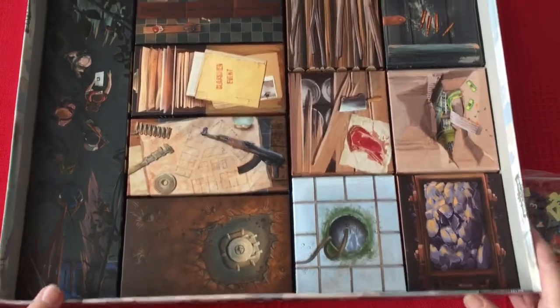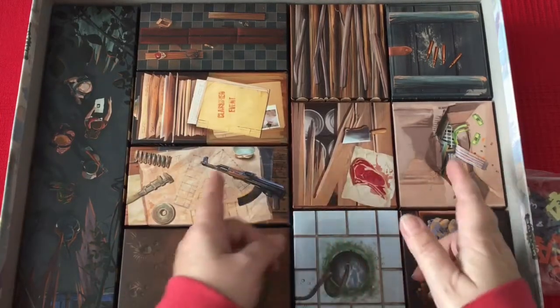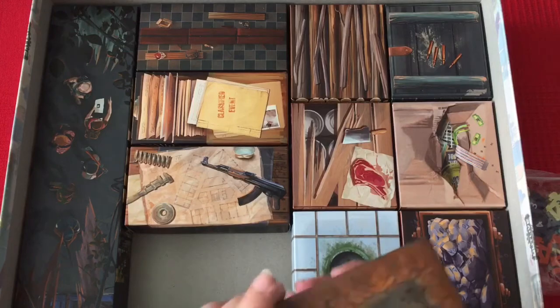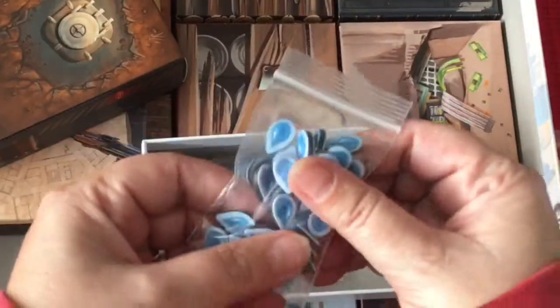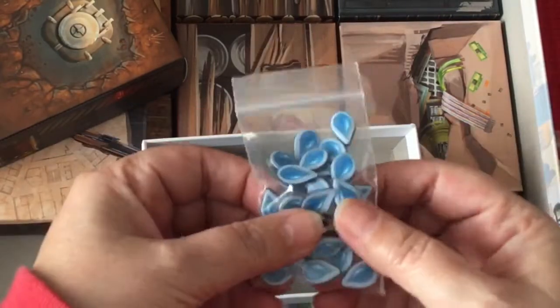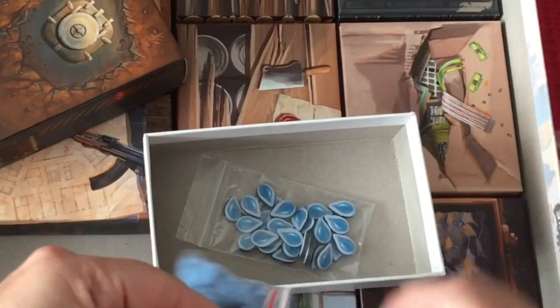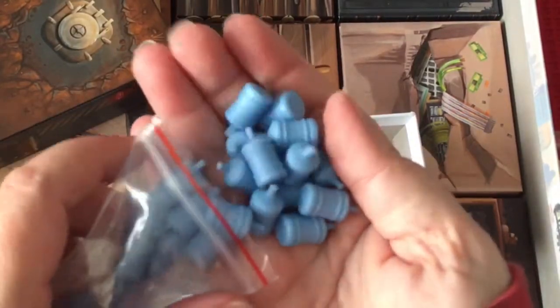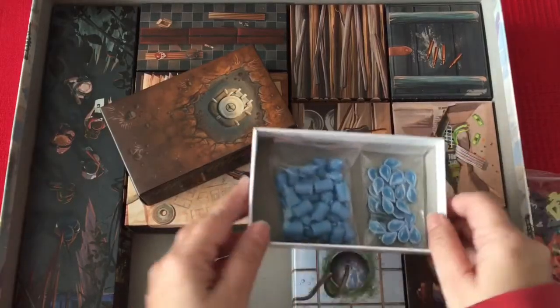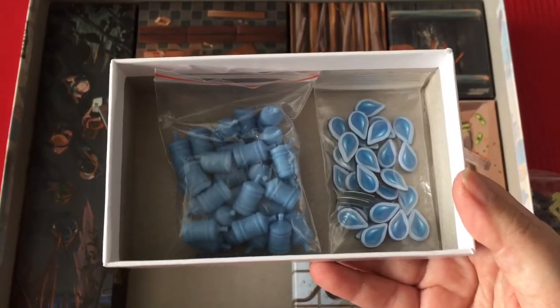So under this white piece of paper, you've got all these gorgeous boxes with the different pieces. I think some of mine are in the wrong boxes. I just put them back in the boxes they were in, but each box dictates what should be in there. I'm going to start with this one, which should be metal, I think, but it's got water in it. So these are the pieces that you get with the standard game. Pretty thick, probably 3mm thick punched card. They're pretty nice, but when compared to these little water bottles, I know which one I will be choosing. That's gorgeous. So you've got your water bottles and water tokens should be in this box.